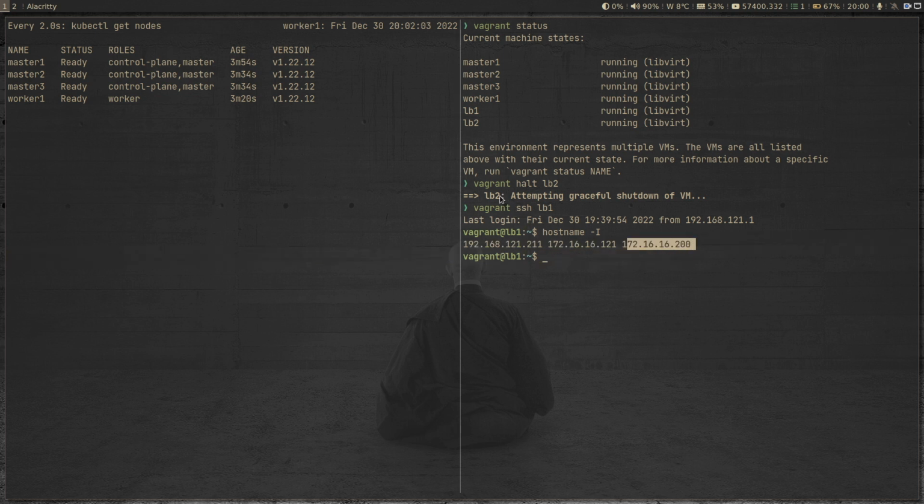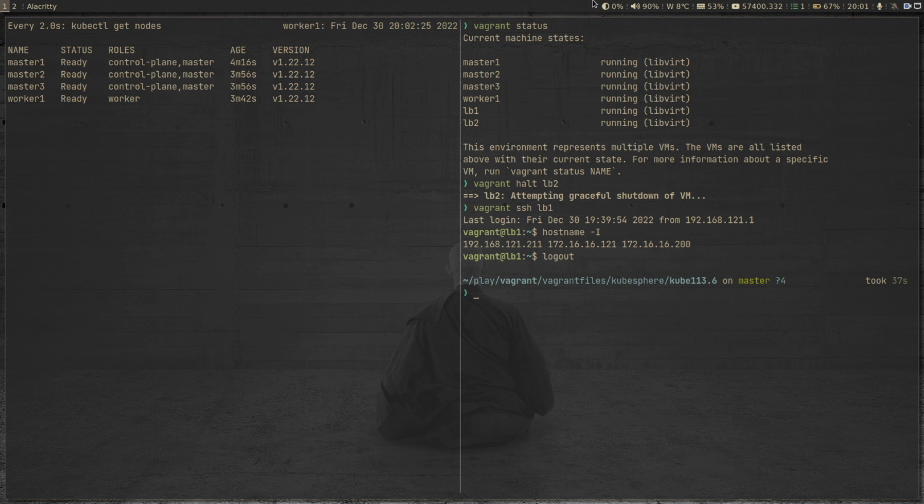So we are in the load balancing 1 node, hostname -i, and you can already see the virtual IP address shifted from the load balancing 2 to the load balancing 1 node. That's because the Keepalived processes between these 2 nodes talk to each other, and the Keepalived process in the load balancer 1 node found that it didn't receive the heartbeat back from the load balancing 2 node, so it picked up the virtual IP address and assigned it to itself. So that's how it's actually working.